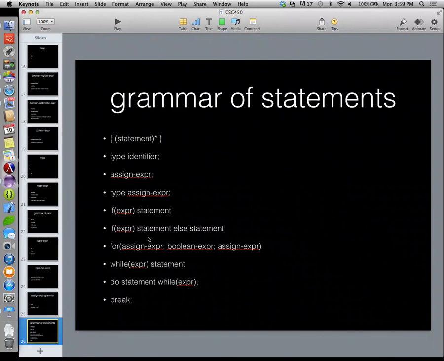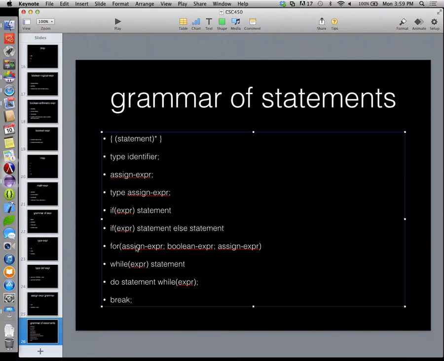Grammar of statements. For what's this first part of a for loop going to be?